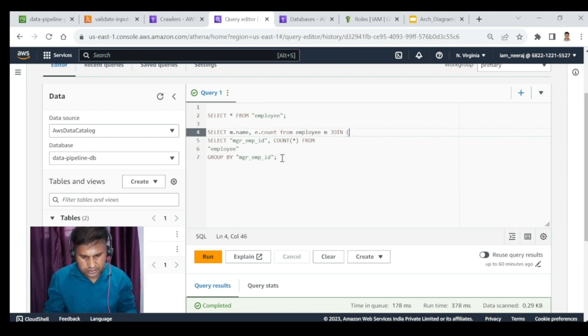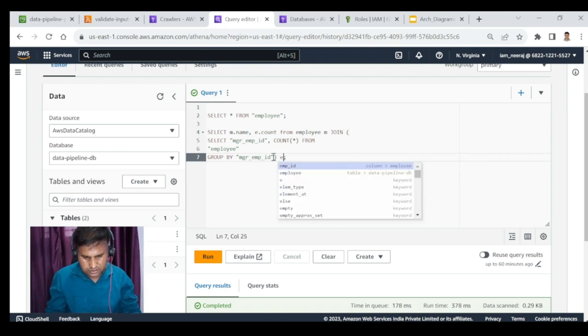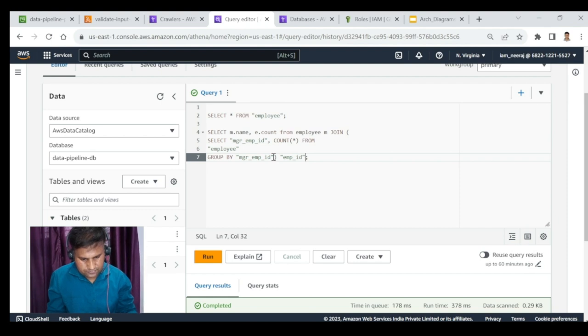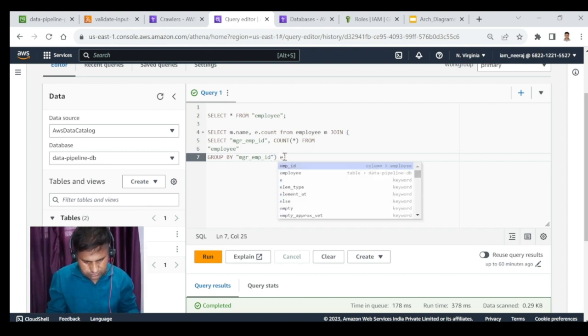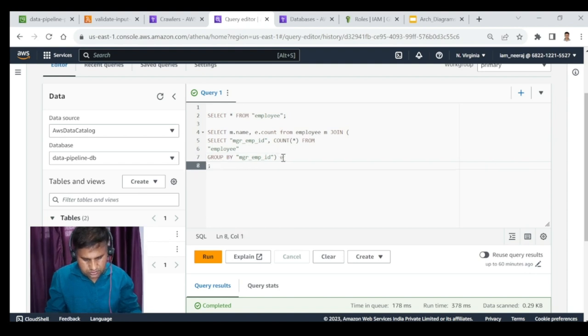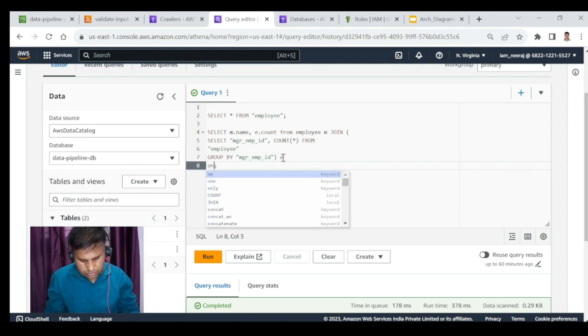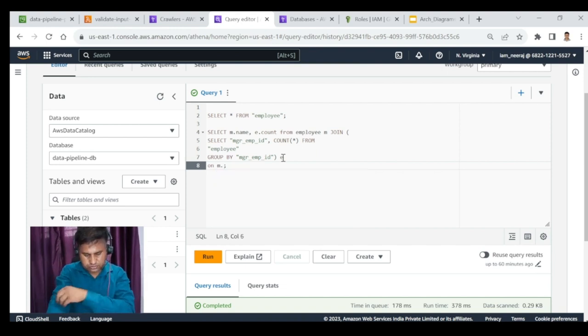joining this entire table. We'll give some name like E. Okay, not employee ID. We are just giving some alias E. Give me a moment. His autocorrect is creating problem. E on m dot, m is for manager, right?